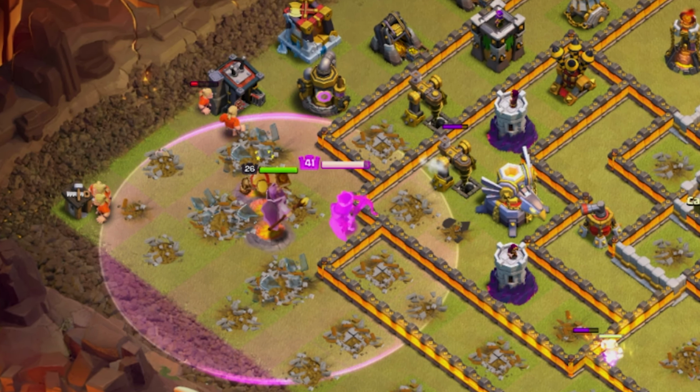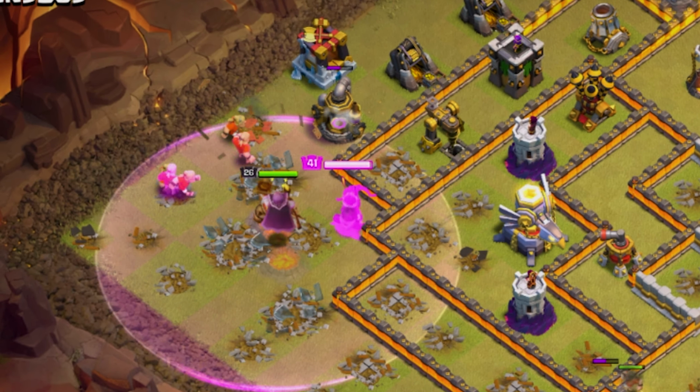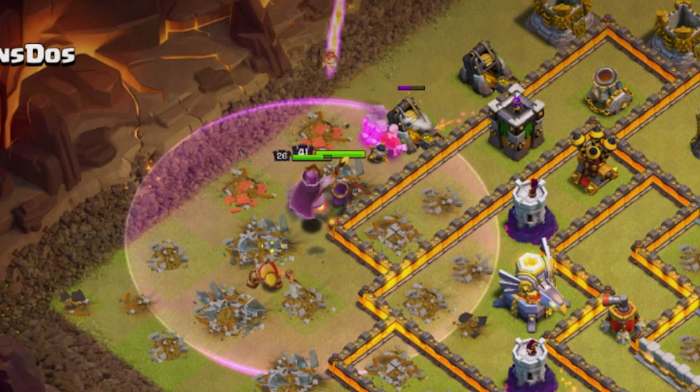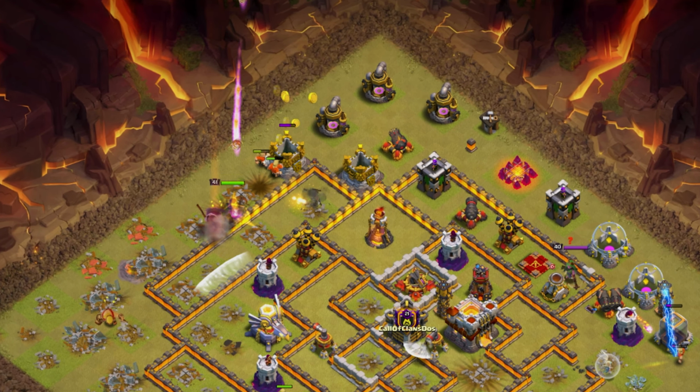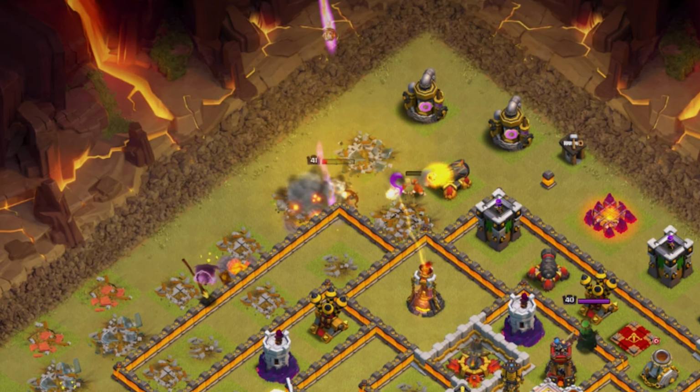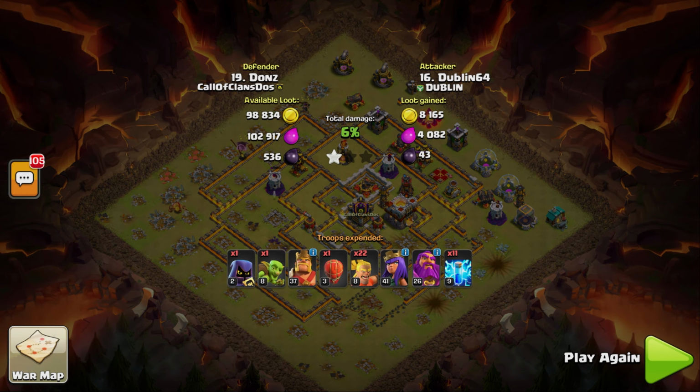I mean, I don't know. We might want to invest in some Wall Breakers, maybe some Super Wall Breakers, something that's not a Mini Haaland, because Mini Haalands aren't going to be too good for funneling. And yeah, absolutely horrible attack. No funneling, but big fan of Dublin 64. He's kind of the GOAT.